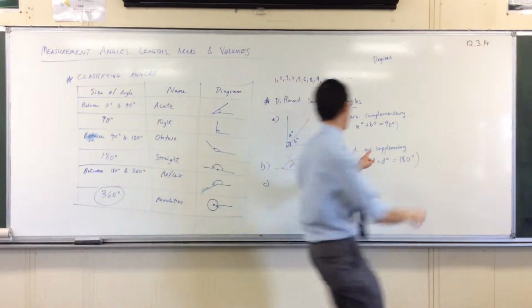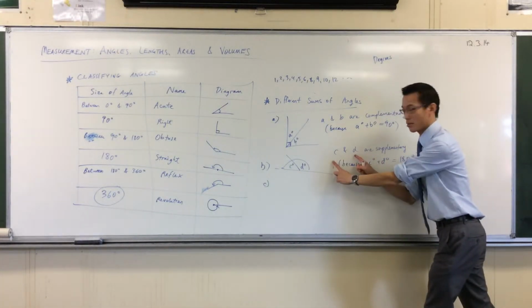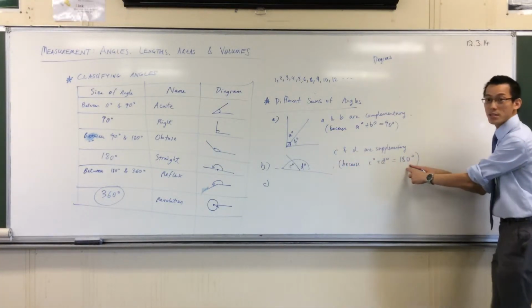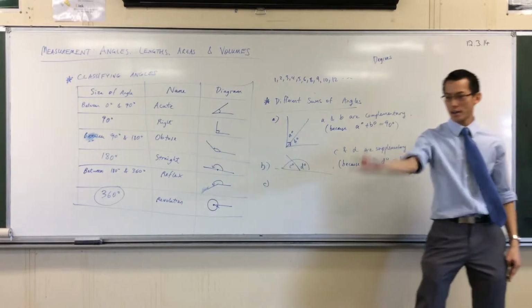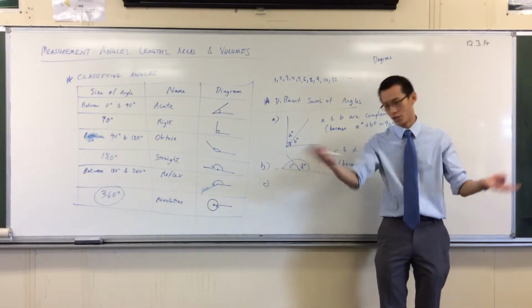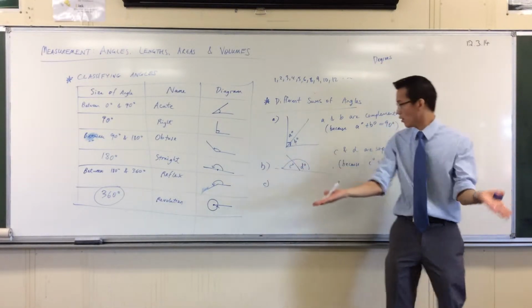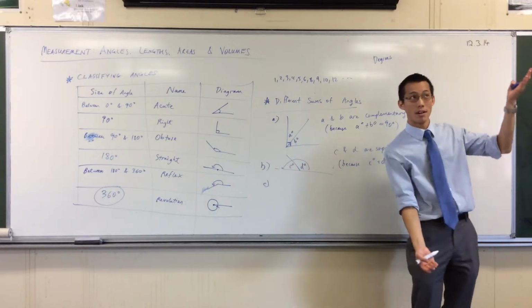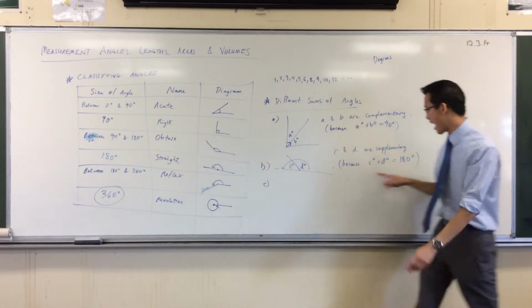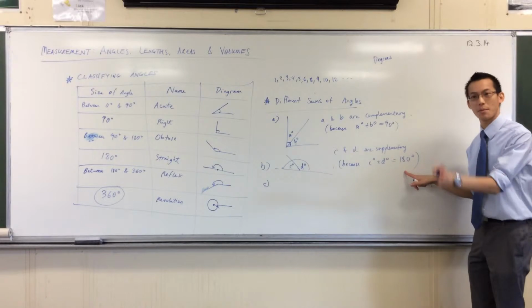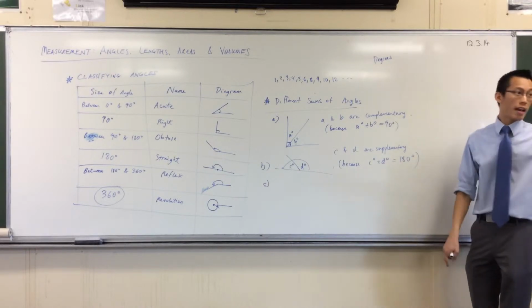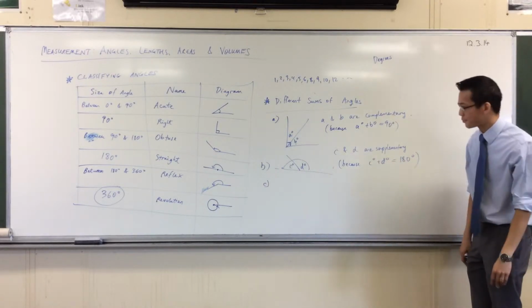Yep, so supplementary means you got a pair of angles, and they add up to 180. So for example, 100 and 80. 100 degrees, 80 degrees. They'd be supplementary. Okay. Or 90 and 90, or 10 and 170. You add them together and you get 180. There's 170, 90. Yeah, there's an infinite number of pairs. Okay. Or 180 and 0.